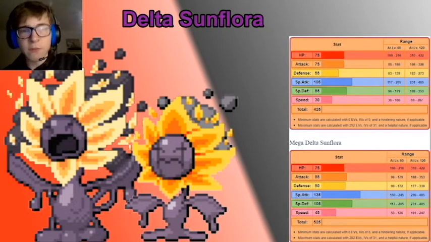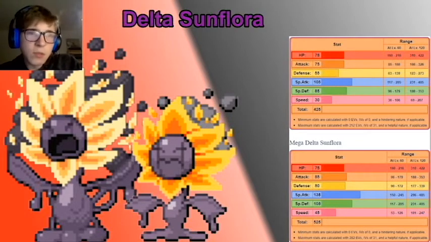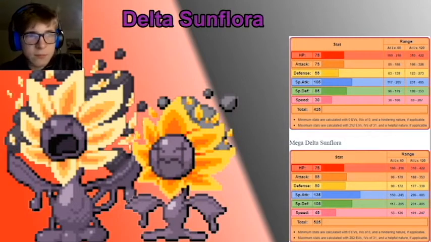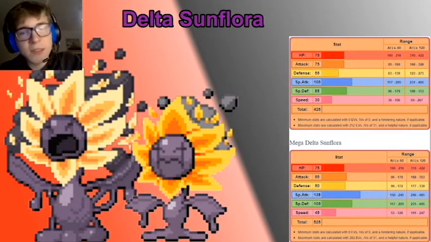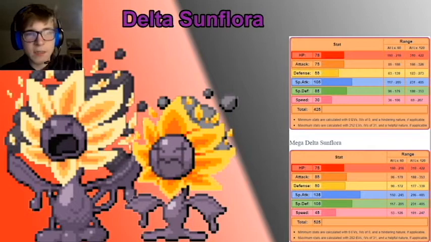Its regular form stats are the same as Sunflora's, very slow and middling stats in general with an okay special attack. So it's not the best mon stats wise. Mega Delta Sunflora has the stats of Mega Sunflora, but that doesn't canonically exist. Also, I haven't talked about it yet, so I'll do extra megas for non-deltas all the way at the end, after all like 70 videos talking about the regular deltas. The regular deltas, wow. They're not that regular, but okay.